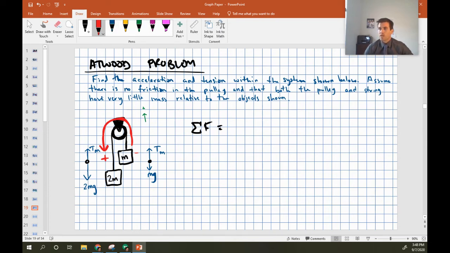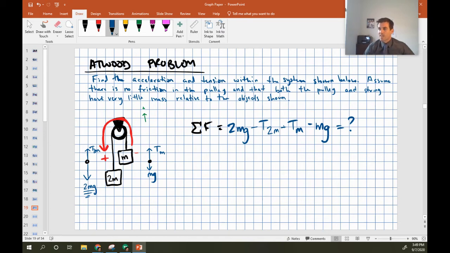So going through this net force equation, I'll start with my first force, the one that's furthest in my bottom left, and that's going to be a positive force because it's going down in the clockwise direction. It's the direction that I predicted my motion would be. Then going against that, I have, oh, this should say actually T2m because it's the tension on the 2m. This is the tension on the 2m. It's negative because it's going the opposite way. Then I have my m right here, my Tm, that's going in my positive direction. So that's going to be positive Tm. And then minus mg. And we don't know what this equals. We don't think that this is an equilibrium.